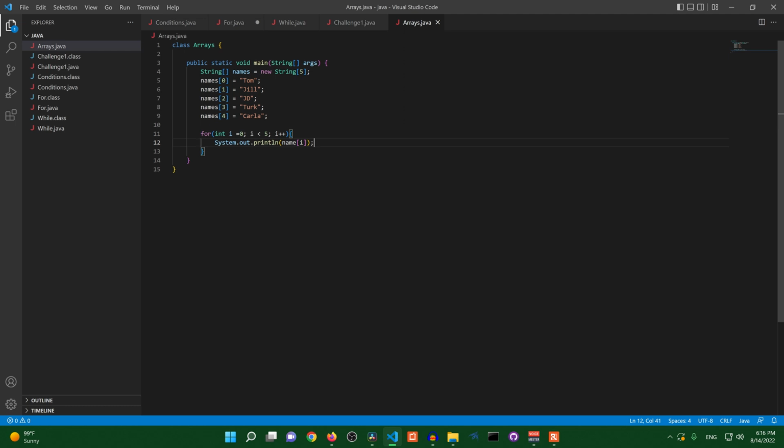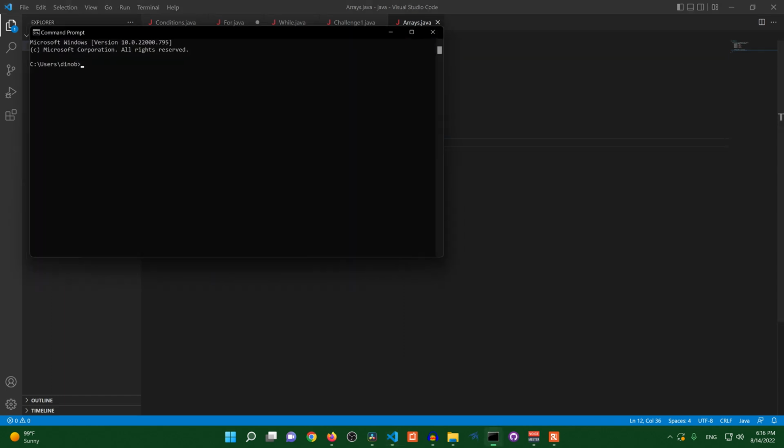So let's unpack this. Before, when we were doing prints and things like that, we were simply printing i. The reason why was because i is going to increase as we go through the for loop, and now you've got a little bit of experience with that. Well, since we know i is going to increase, and we want to print all 5 names, why not use i to access each of the names individually inside of the array? So for example, in this first pass of the for loop, Tom should print because i is going to be 0. And then the second name, Jill, is going to print because i is going to equal 1. Enough talking, let's run it.